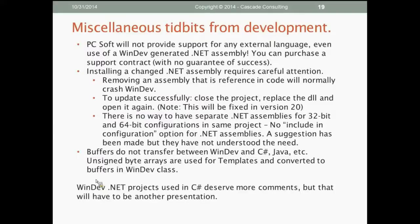These are just some tidbits from development if you're doing any kind of .NET development yourself. There's no PC support for external languages in the free technical support. You can purchase a support contract, but they will not help you. And when you are developing a .NET assembly, you're constantly changing the assembly. Well, you can't remove it and put it in again. It crashes WinDev. And if you just put a new assembly in there and recompile or refresh, it does not pick up the changes in the .NET assembly. But I noticed in the release 20 versions, they have fixed this problem.